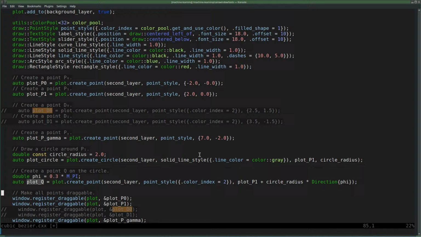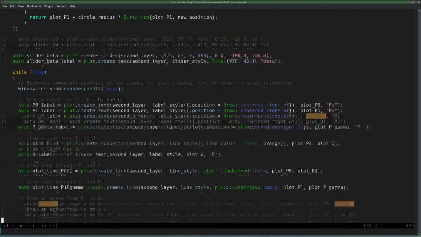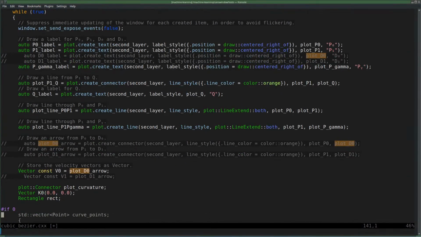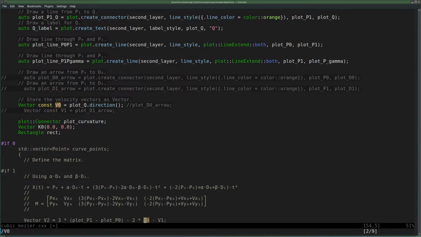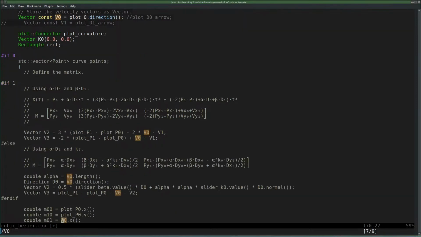I think I can do the direction of plot Q, maybe. That should never be used. This should never be used.